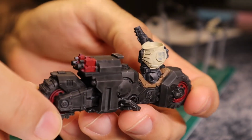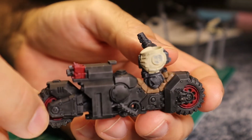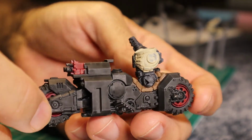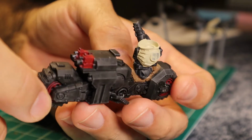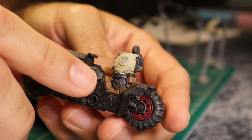Alright, the bike looks a little bit better. Not a ton better. I expected a bit more, but you haven't seen it because I got rid of all that footage of my original attempt. So far as you know, it looks fantastic compared to that one, right? Unfortunately, it doesn't. I mean, it does look better. So the seat, I did a better job with the seat.